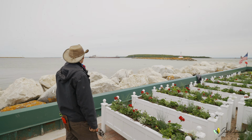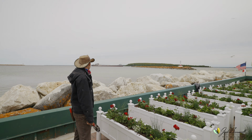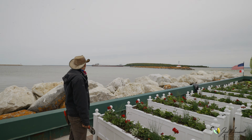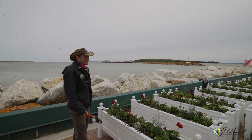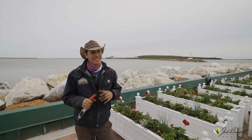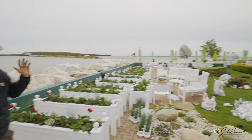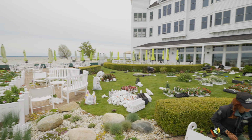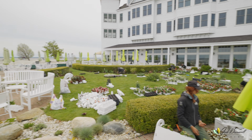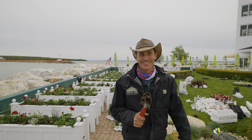And the old Wilfred Sykes, heavily loaded. You can see how low he is to the ground there. Cruising through the Straits of Mackinac here. Perfect day for planting. It's now about 3 o'clock in the afternoon. We should be able to get the rest of these beds planted easily and probably wrap up the entire Iroquois today in one day, which was the goal. So we'll see how it goes.